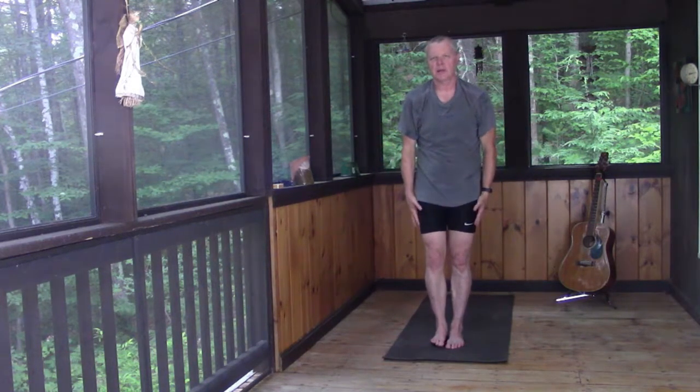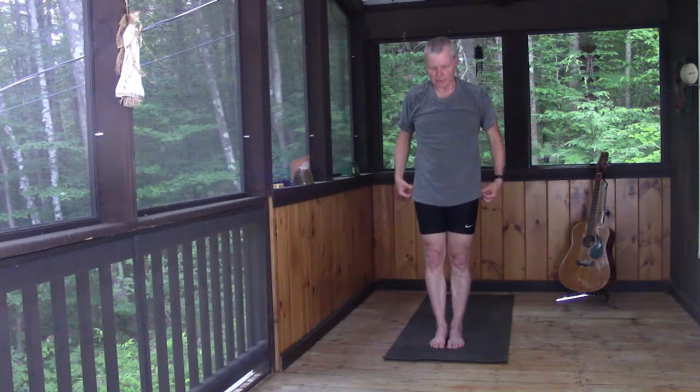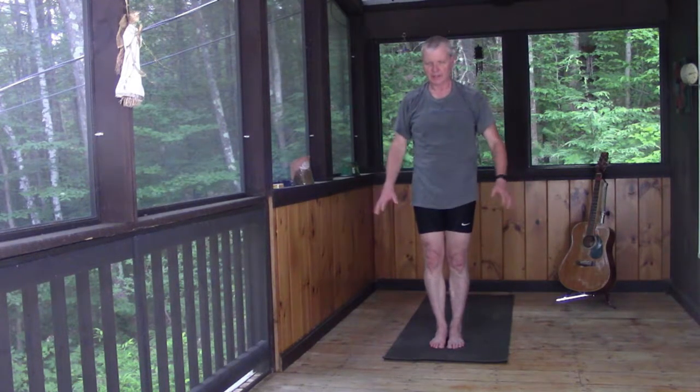Arms alongside the body. Squeeze your shoulder blades toward each other. Tighten up your thighs, tighten up your glutes, and breathe deep. And then let everything relax.